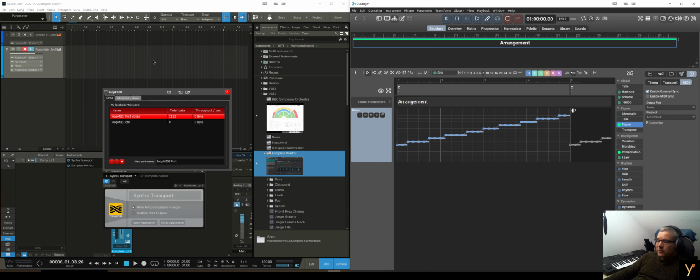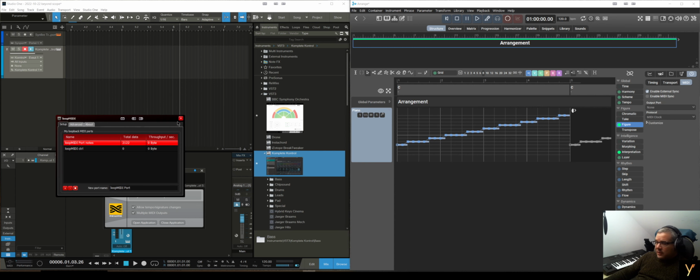But it depends on your workflow, and maybe you can also write in the comments something. What is your idea of a great workflow? So my personal great workflow, I think, would be to have the things in the DAW control Synfire, but get the sound like this from Synfire directly into the DAW. And of course, then the question is how to get the MIDI.